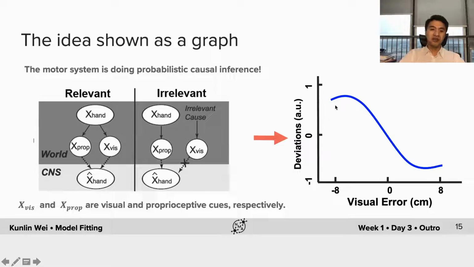And this gives a very simple prediction of the data. On the x-axis, I plot those visual errors I apply to the subject. On the y-axis, I show the hand deviation in the next trial. The hand deviation in the next trial indicates how much people learn, right? So I predict people will show a learning curve like this. That is, for small errors, they will show a negative slope. A negative slope means if I give you a positive error, next time you will move in the opposite direction. But with increasing visual error size, people will no longer believe that the visual error is relevant, so they will reduce their learning. That means the learning curve will show this kind of sigmoid shape. It will not further increase the hand deviation with increasing visual errors.